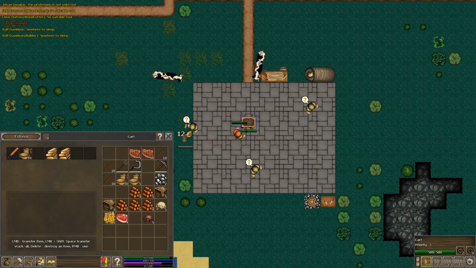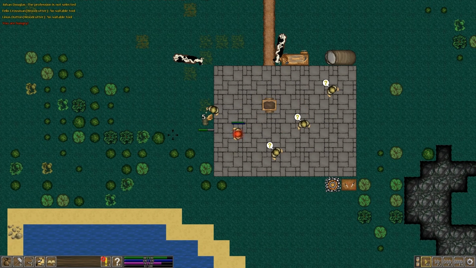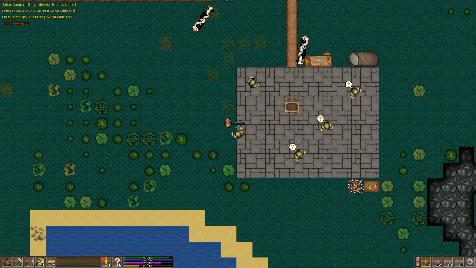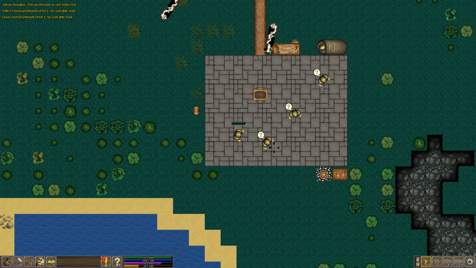Okay, I need more food. I appear to be dying. Eat that food. There you go. Okay, so chest is built now. And you'll see people are starting to store stuff in it. Let's try and automate this.